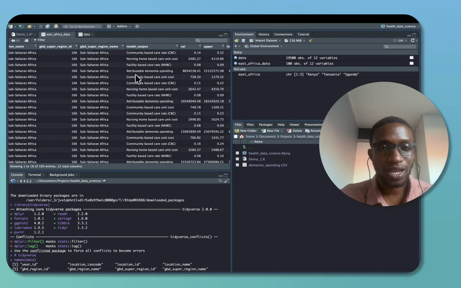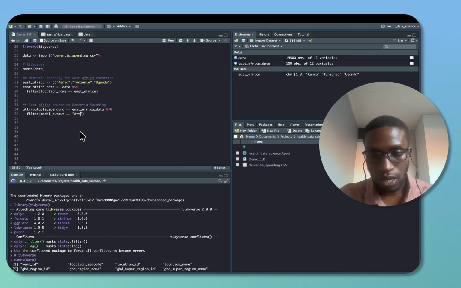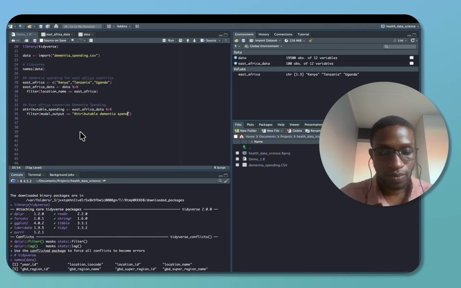So we want specifically the attributable dementia spending. So in the model output, we want only something that equals attributable dementia spending. So that is the data that we want specifically.